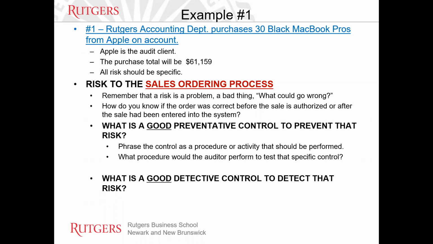Again, this test is all about whether or not you can recognize what a control is. So when you write your test of controls, you do have to write what the auditor is testing. You can't say the auditor then tests that control. Because the question is asking what's the procedure that the auditor does. The question can say, how does the auditor test that control? Well, you can't say they test that control. You have to actually list out the procedure that they do to test it.